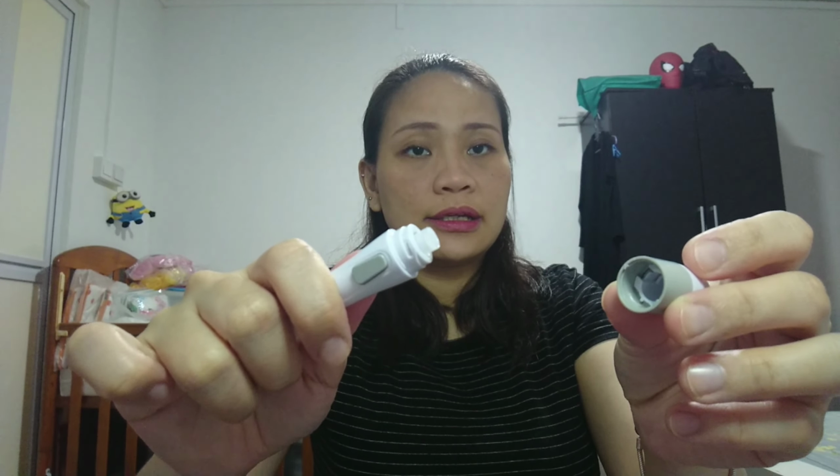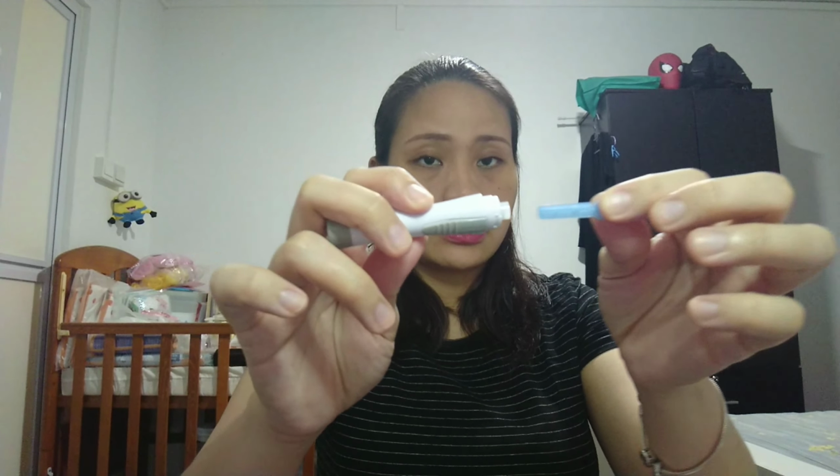Okay, as for the instruction, unscrew. So this is how you open the lancing device cover. You just need to twist it. And then after you take out this lid, you need to take one of the pins. It shows to put it this way. Insert the sinocare lancet into the sinocare lancing device until it comes to a full stop. So you just need to put it all the way inside.